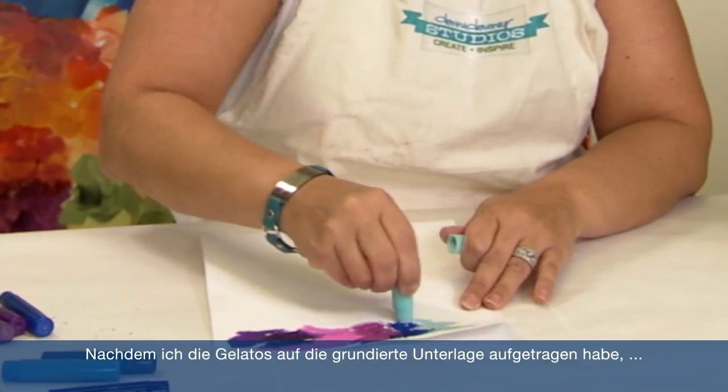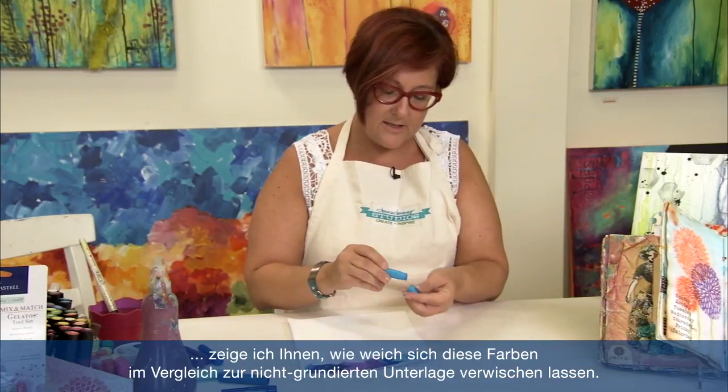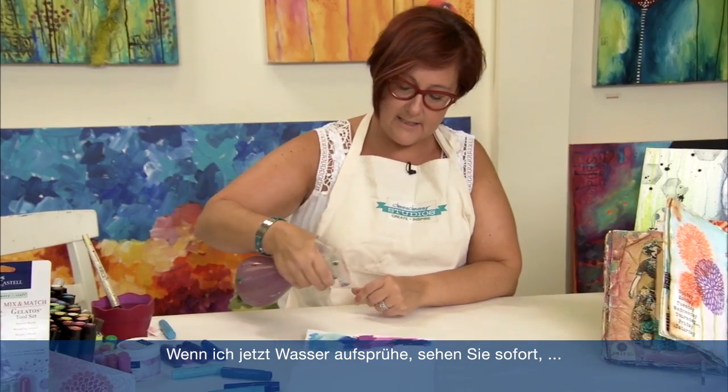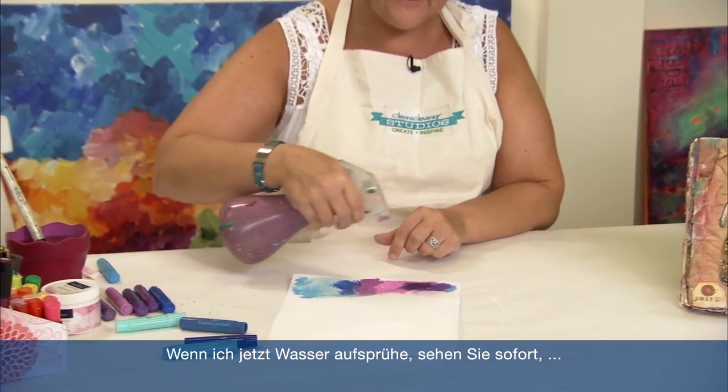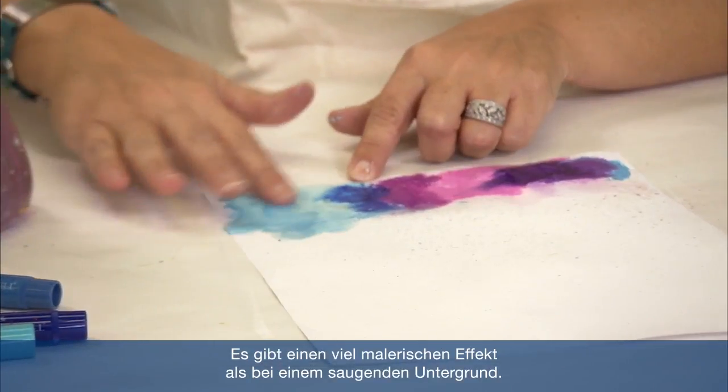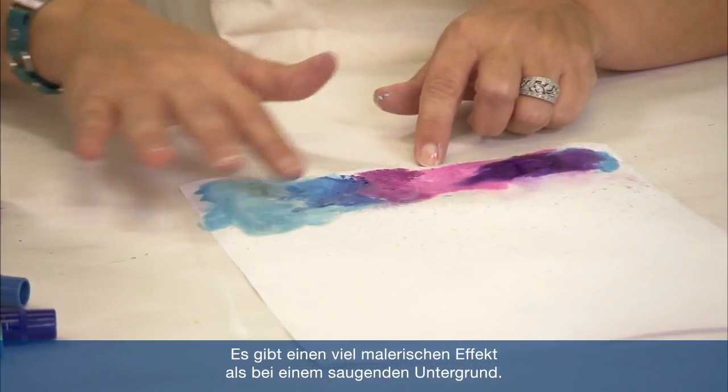As I finish up putting the color on the gessoed one, I want to show you just how smooth these colors will blend in contrast to the non-gessoed surface. So I'm going to take these, spray a little water, and you'll immediately see that the color starts moving on its own. Way more painterly than when the surface is porous.